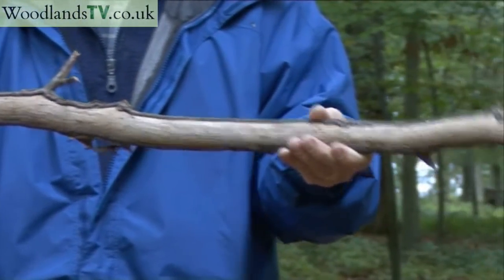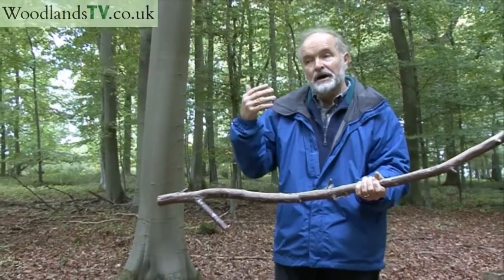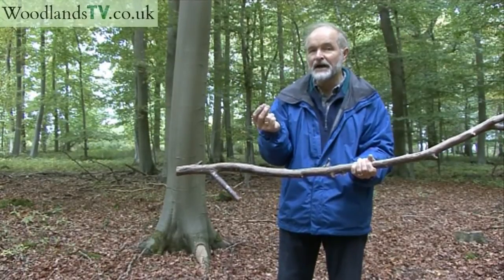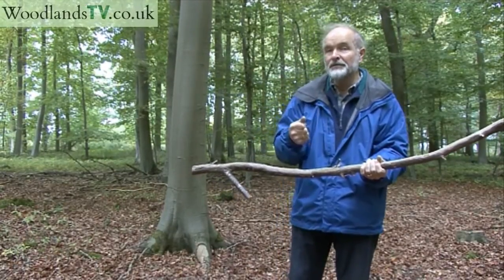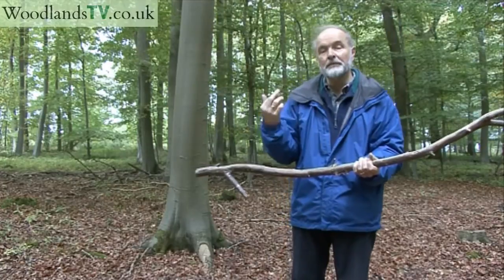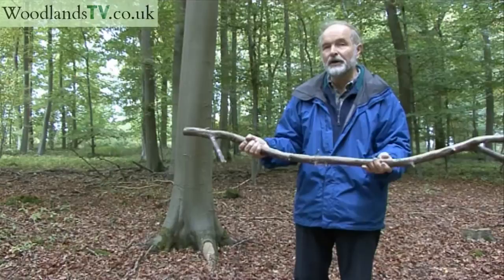But up in the crown, it would have been like this, and looking from underneath, there would be no sign at all that the crown of this beech tree was so severely damaged. So really, the grey squirrel is a serious pest of beech trees, of oak trees, sycamores especially. And the problem that we have as the manager is how to keep that under control. When does the damage occur? Unlike the rabbit that tends to do stripping in the wintertime, stripping by grey squirrels is very much done in May, June and July. And so that is the time where we really need to be looking out for it.